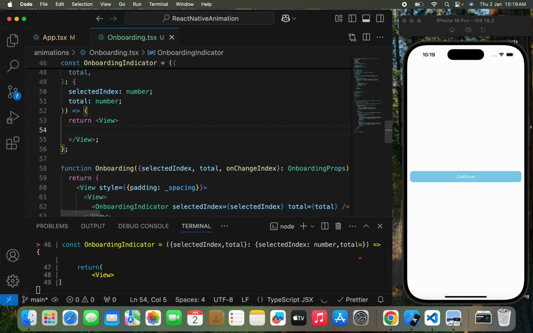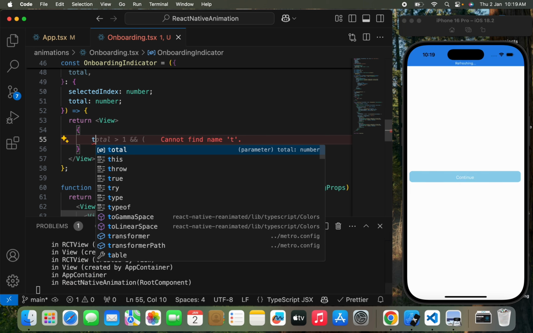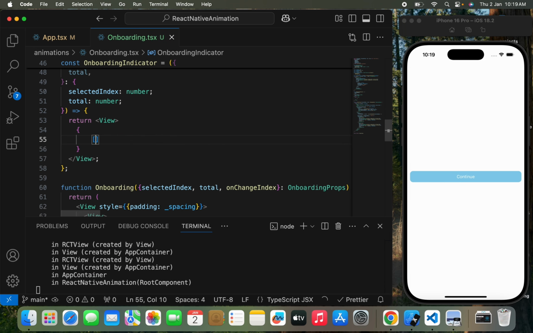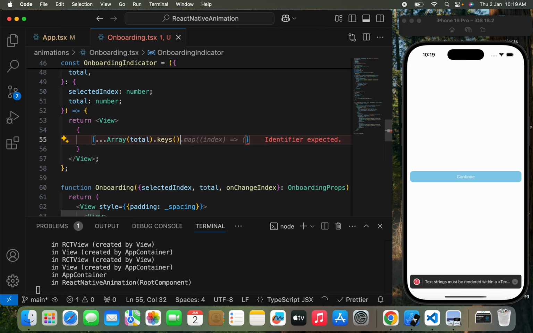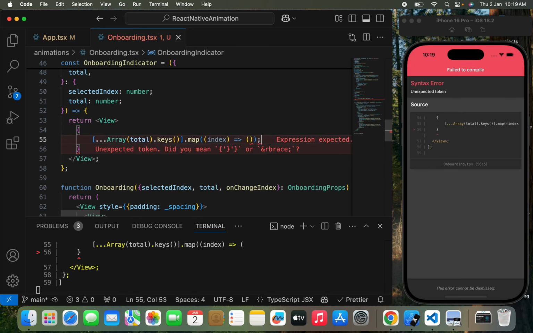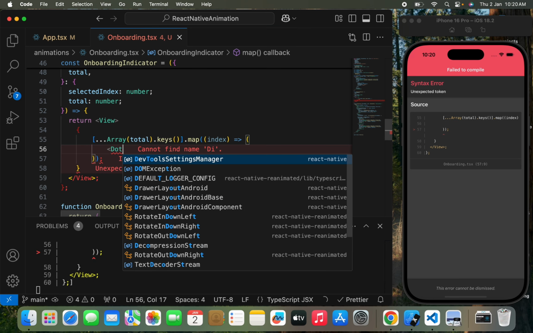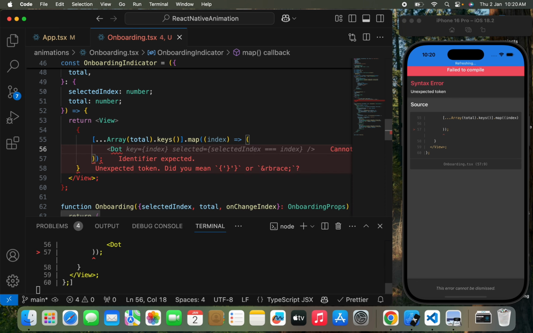And we shall map total. We shall create an array of keys with total number of keys, and map through that, let us map through index. Dot, let us create another custom component dot, and we shall pass the key and index.